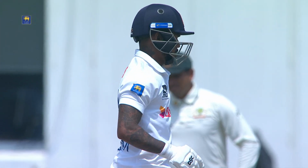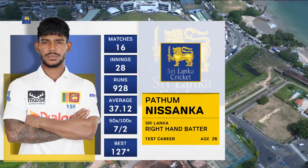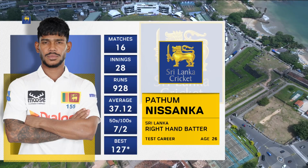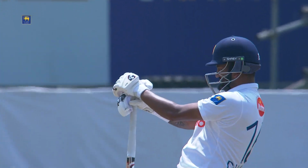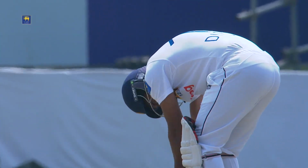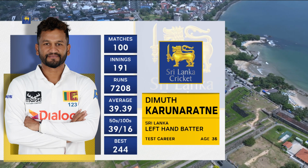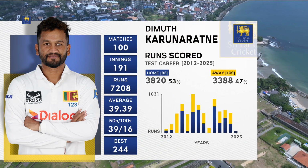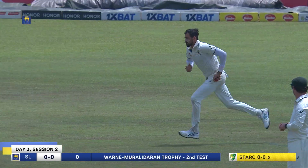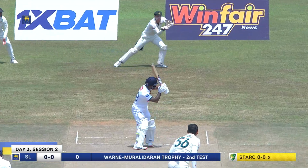It's interesting to see what's out of a method. Especially this man on screen is quite positive with the new ball, how he's going to go. Playing his 16th Test match, 200s, 100 on debut. Dimuth Karunaratne, former Test captain of Sri Lanka, playing his last Test innings. One of his favourite stadiums in the world. 36 years old, 244 against Bangladesh, his highest score. He's been a threat with the new ball, with his pace, his angle and his swing back into the right-handers. Can he do it again here?